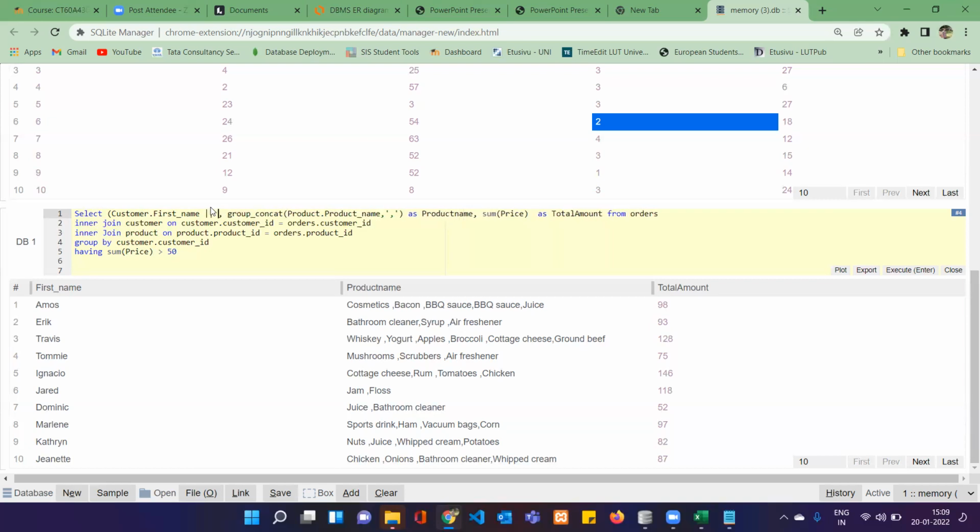I will just put the customer first name and last name. Here, AS is nothing but an alias of a particular column. In this case, I am combining the customer first name with a pipe symbol with the last name, and I can call it full name or something.